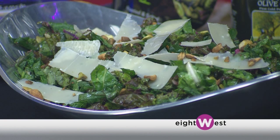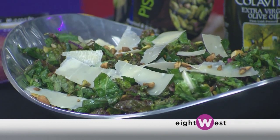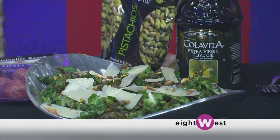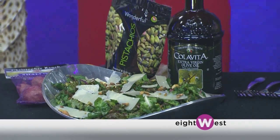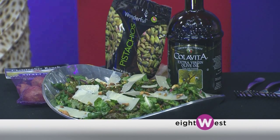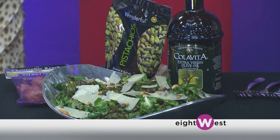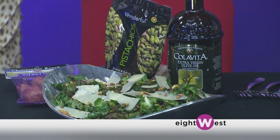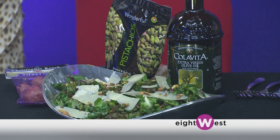And this one is so good for you because it's all dark leafy greens. So we have kale in there, we have spinach, we have Swiss chard, and then you put a really strong pungent dressing on it that's made with shallots. It's a classic French dressing: shallots, lemon juice, extra virgin olive oil, a little bit of mustard, and a little bit of Worcestershire. All that together has a lot of flavor in it, which is going to offset the bitterness of the greens. And then the trick is to make it look really great and exciting. So we added some pistachios, which are also good for you, and then some shaved Parmesan cheese. That's just a great garnish.